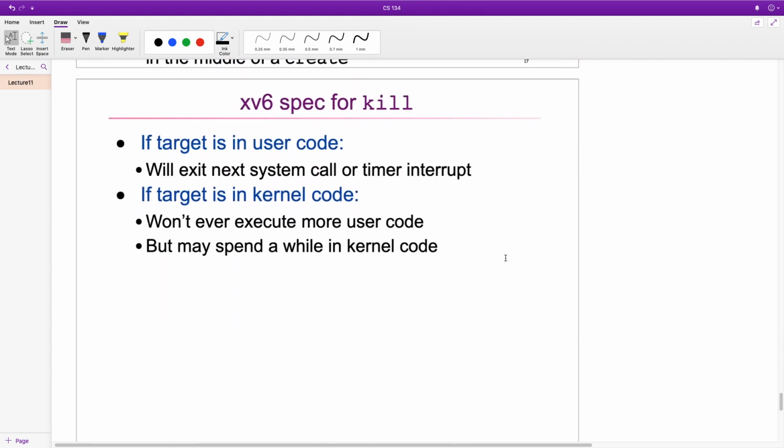So the idea is, let's say the target, the process to be killed, is in user mode. That is, it's executing user code. Does it die immediately? It does not die immediately. Instead, it can only die in the kernel.